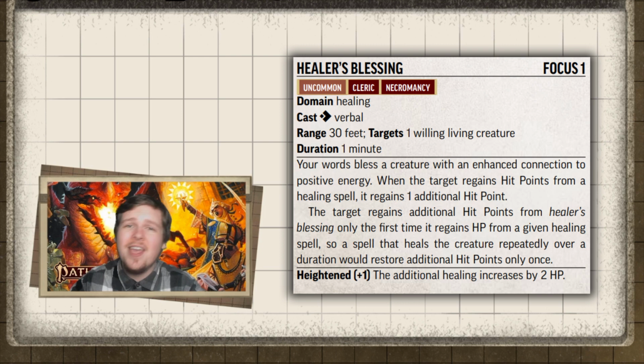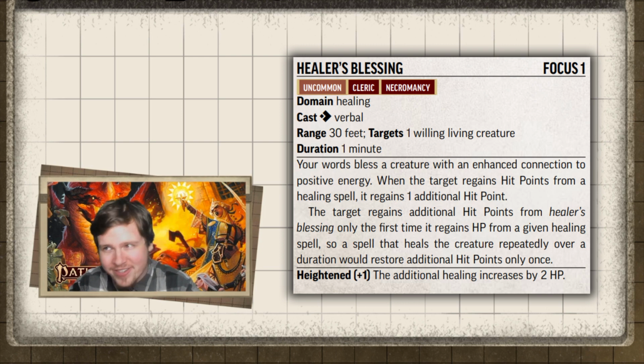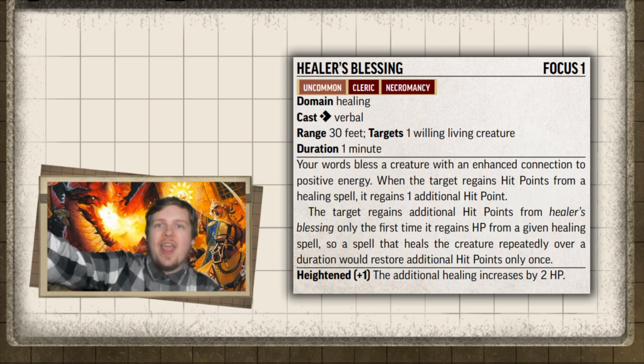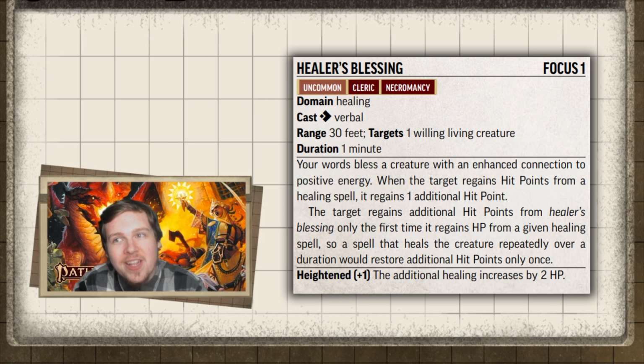But let me once again compare this to Lay on Hands. Lay on Hands, at 1st level, restores 6 hit points, and gives +2 to armor class for a round. Healer's Blessing. Let's say you cast it. What are the odds that you are going to heal somebody 6 times in one encounter? We've been playing our campaign for the last 2 months, and the most heals that have gone off in one encounter has been, I think, 4 heals in one encounter. And they were on different people. What are the odds that you are going to heal the same person 6 times in one encounter to match the power of Lay on Hands?